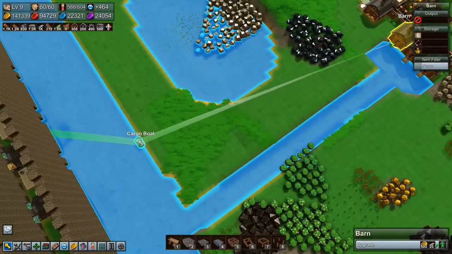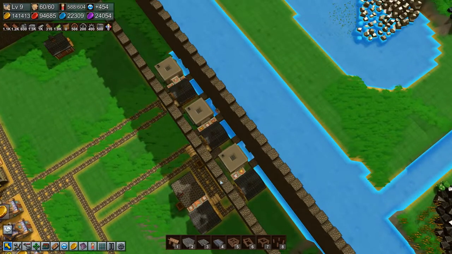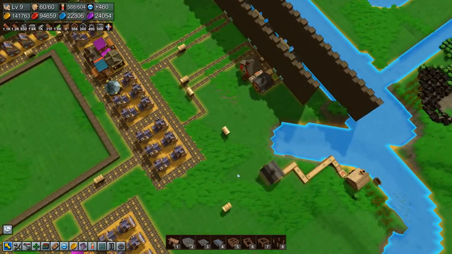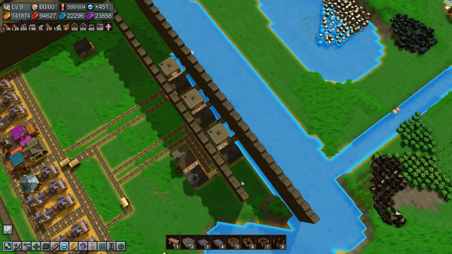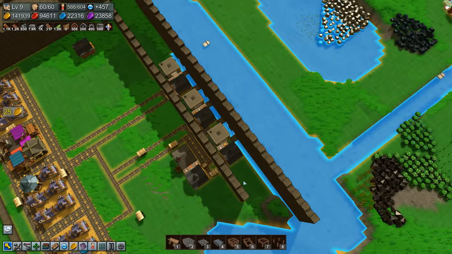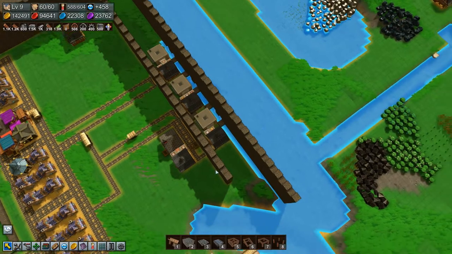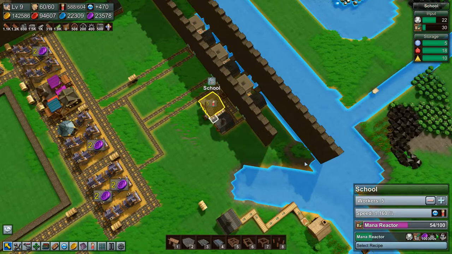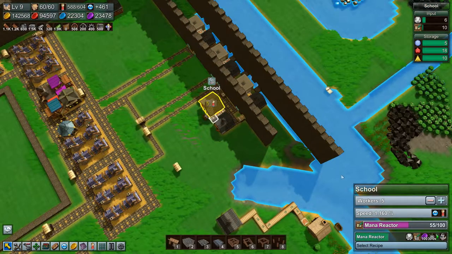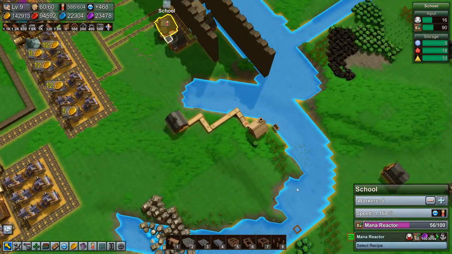Oh, the boat is gone, and it has 20 books. Good. There we go. All right. You grab all the books you can. Okay. And we're up to 53. 54. 55. 56. Okay. Very nice.